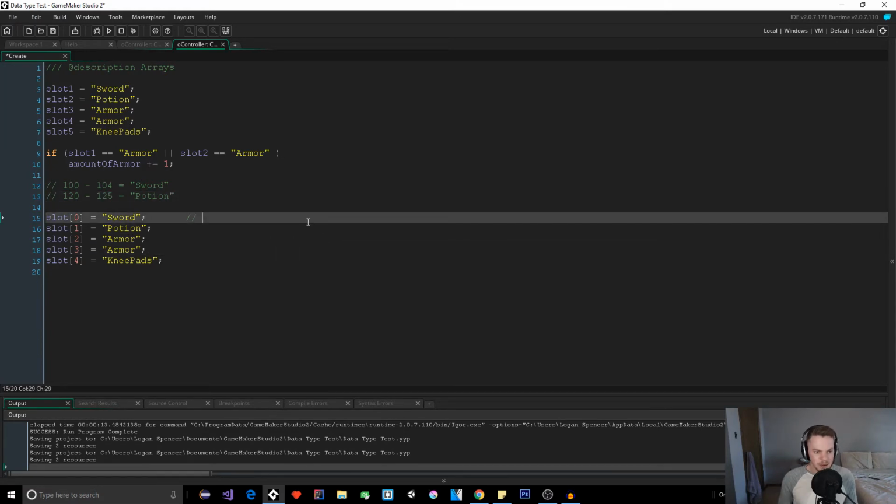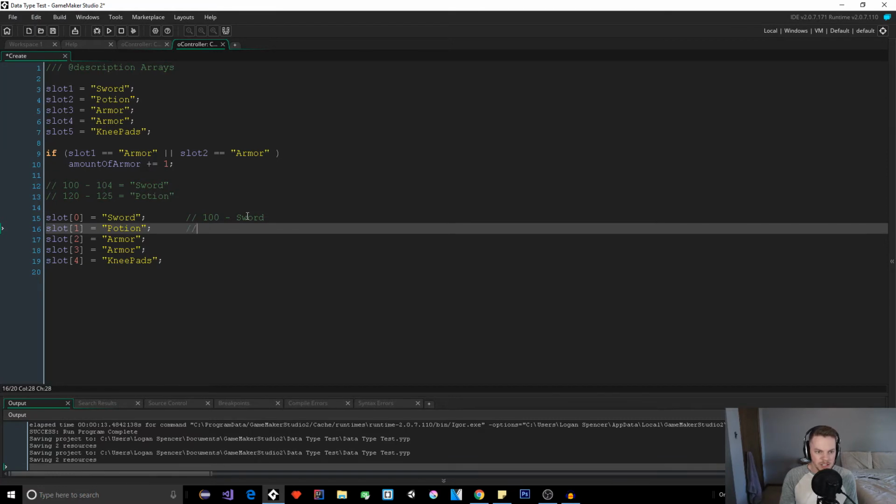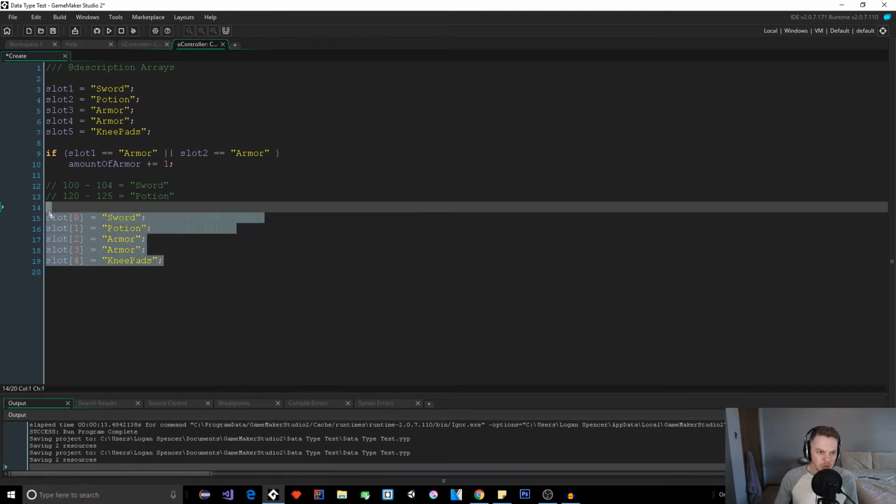And I'll show you kind of in memory. So this would be like, I'm going to pretend that strings just take up 1 byte right now, which they totally don't. But let's just say they take up 1 byte, and we're going to start at address 100. Okay, then it puts our sword string at 100. And then at 101, so it found somewhere that it could store all these sequentially.